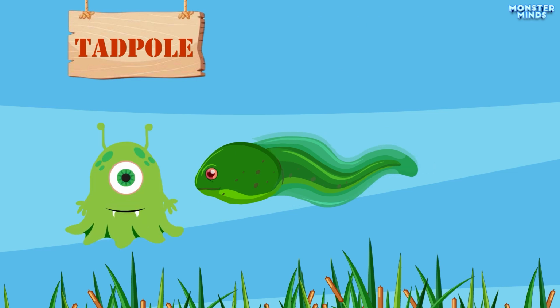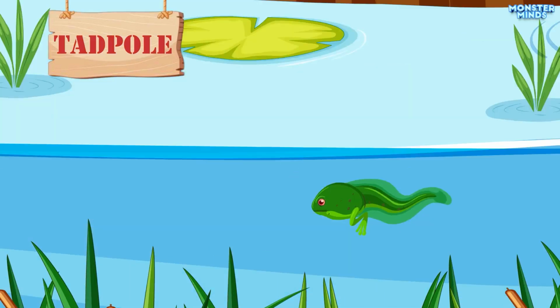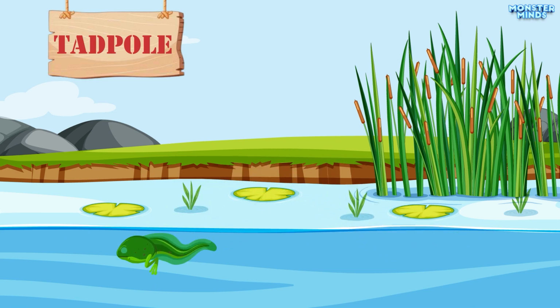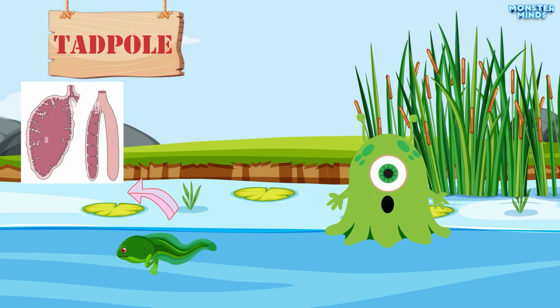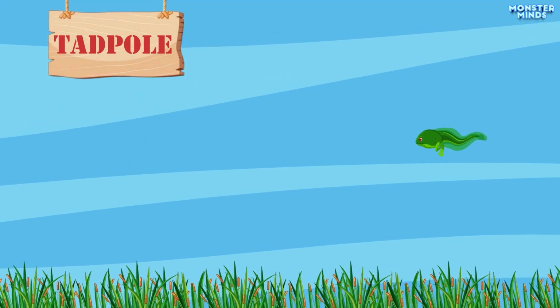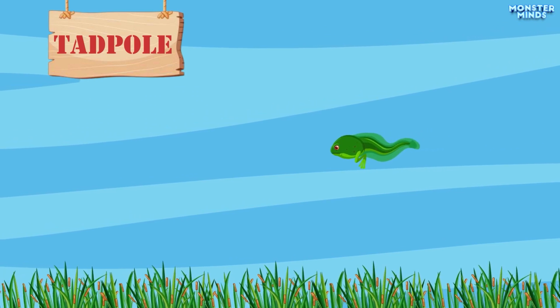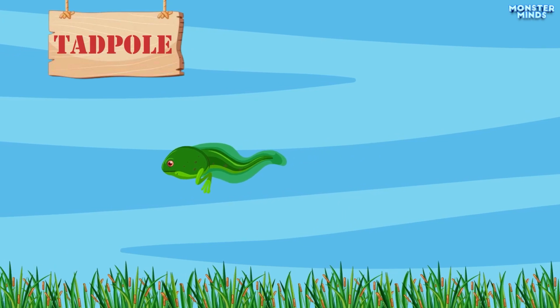After about 6 to 9 weeks, the tadpole begins to have 2 hind legs and has a long body along with its head. With the help of its 2 hind legs, it can easily jump around. At this stage, the tadpole begins to develop lungs so that it can also breathe out of the water. With all these changes, the tadpole looks like a tiny frog. It takes about 3 weeks for tadpoles to form.